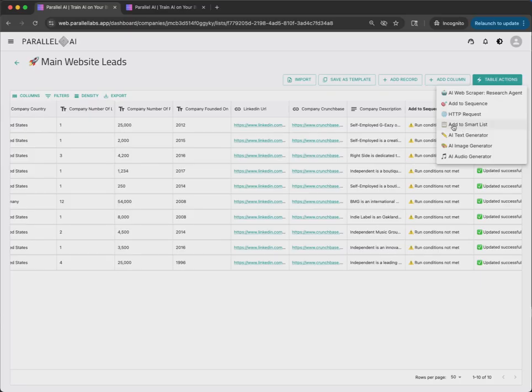So if some parameters have been met, you can do some type of checks to make sure they're a qualified lead. You can add them to the qualified leads list, and this will be all the leads that have met the criteria. That's really nice for sorting your leads. You can put them into different lists to keep them all automated in some way. There's also AI text, AI image, and AI audio. These can be used to generate email responses or some type of audio.